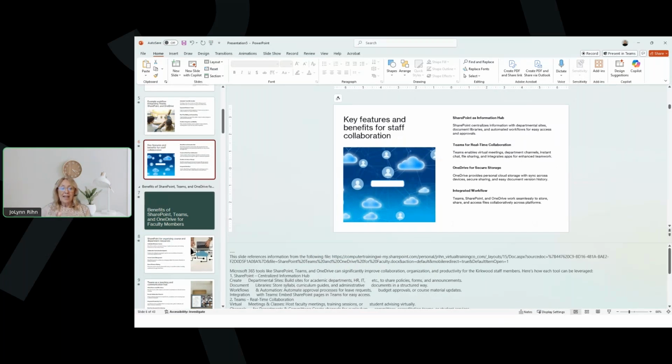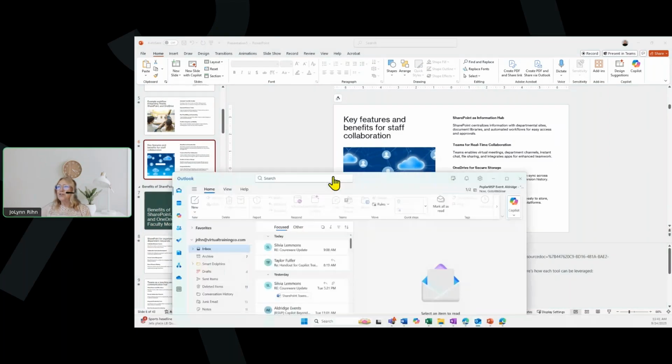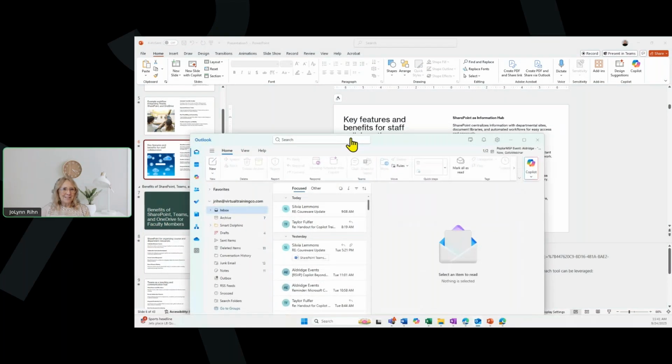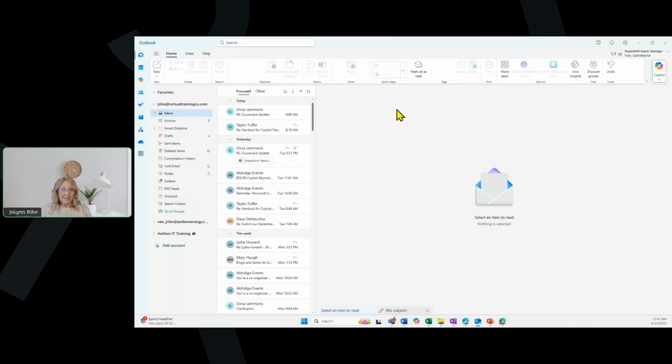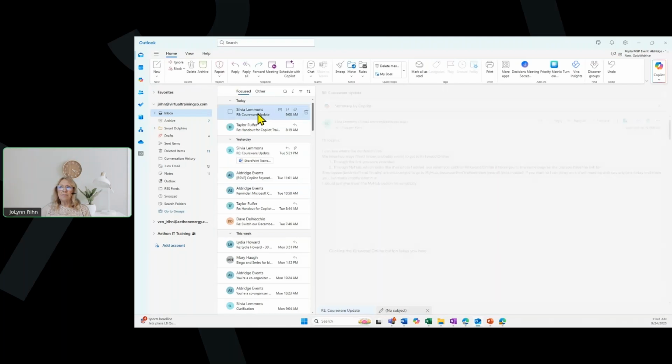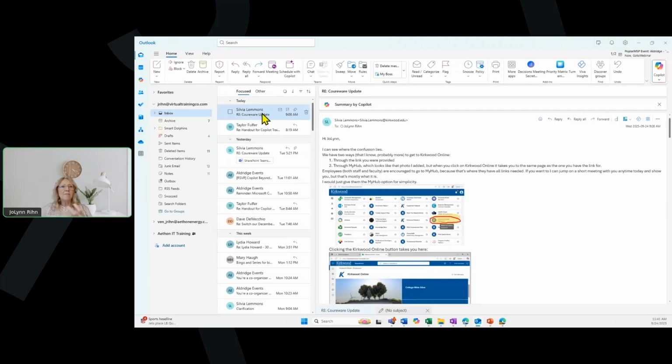But anyway, let me jump to Outlook. I kind of saved Outlook to close this session out today, because let me slide Outlook over here. I use Copilot in Outlook all day long. Seriously. So, first off, let's say that I have this email from somebody and it's been an ongoing conversation. I'm sure you guys are in the same boat. You have that same thing happening.